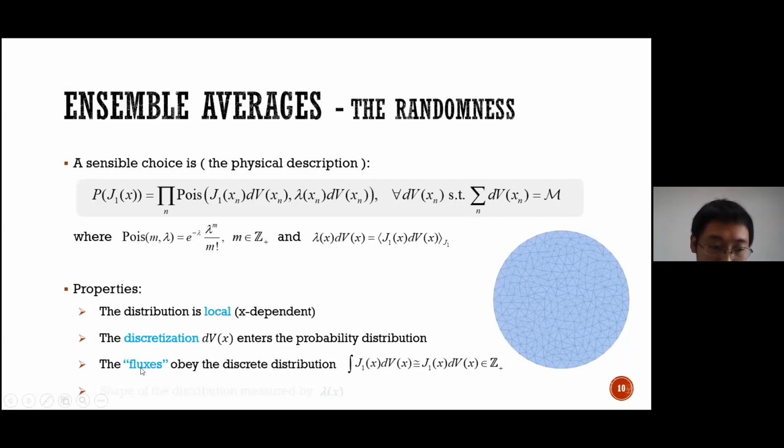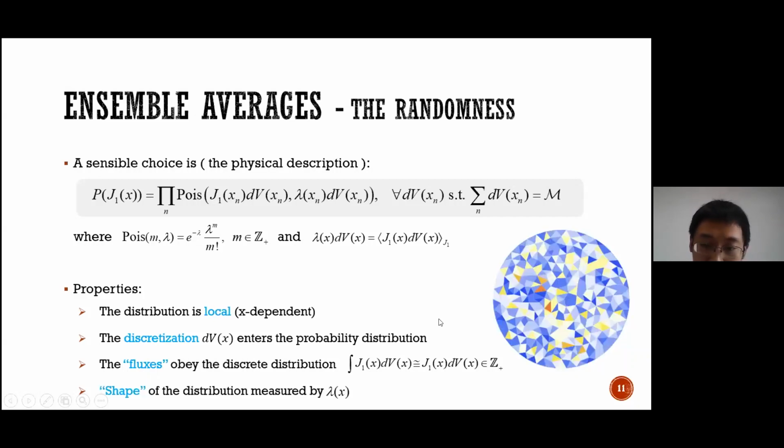So with this a little bit unusual feature, maybe I should try to visualize this by giving different colors to the different cells. The different colors represent different fluxes: the more bluish the color is, the smaller the value of the flux, which is bounded from below by 0, and the more reddish the color, the larger the flux. So the figure here is one configuration, or say one choice of the source, or one choice of the action you want to average. Your goal is then to average over such theories with this integration measure of the sources. Also, this lambda appearing in the Poisson parameters will determine the shape of the randomness of your theory.